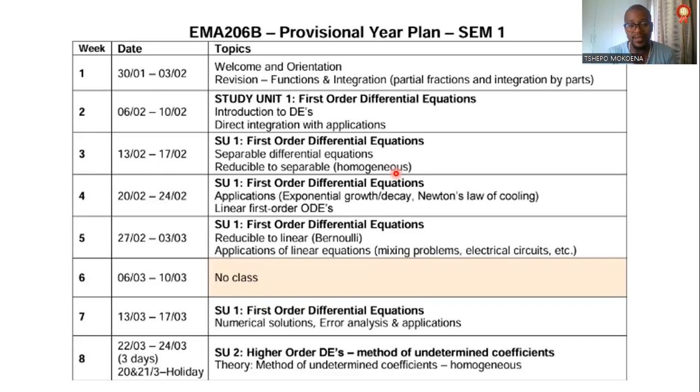And therefore, while we are still under unit number 1, which is first order differential equations, we're going to have to look at separable differential equations. Okay, those are things that we're going to look into. Separable differential equations, and then we're going to look at reducible to separable, which are homogeneous equations. We're still going to have to do that. You see that under the Bernoulli. Still going to talk about the Bernoulli.